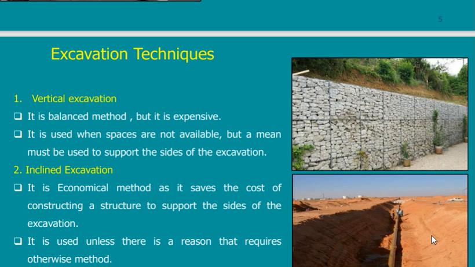But maybe if it rains, it would fail, because it was stable without the effect of water, without the effect of rain. Maybe if a car comes and stands next to the edge of the slope, it would fail. Why? Because it was stable without the effect of external force. But once you have external force, it will reach failure. So how can I manage this?